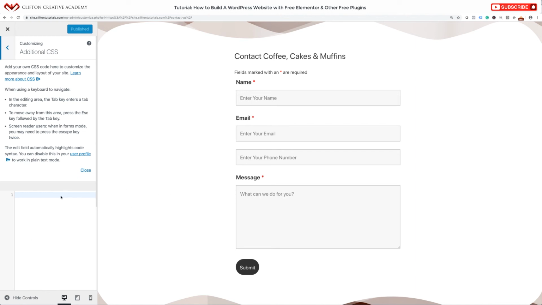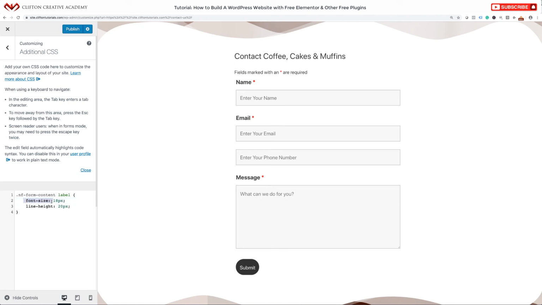So, okay, that being said, we're going to go ahead and paste the CSS code that we just copied into the additional CSS area. And then inside of these brackets here are the instructions for this selector, okay? So what it's saying is whatever's in here, please do whatever's in here. So provide a font size of 18 pixels, provide a line height of 20 pixels for the label content of this form. That's exactly what it's saying.